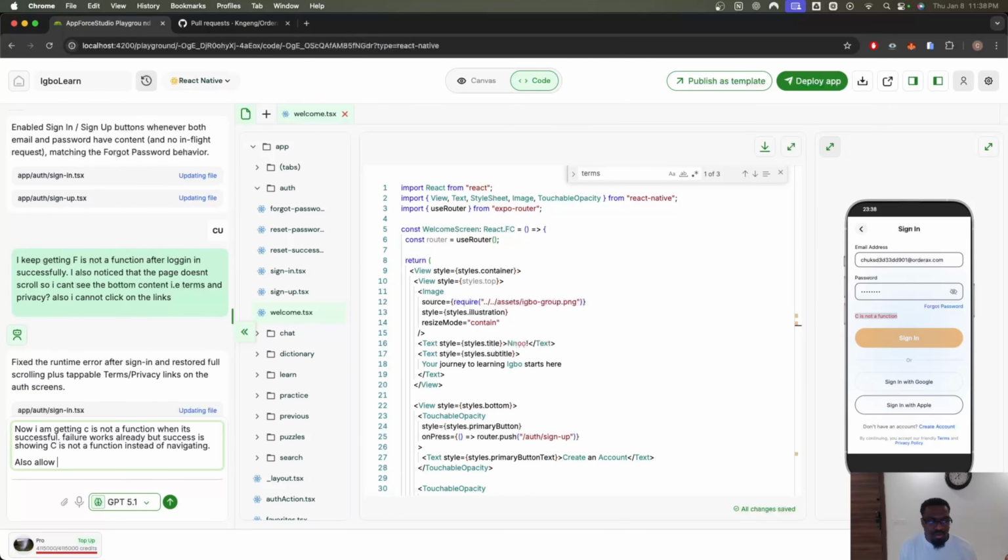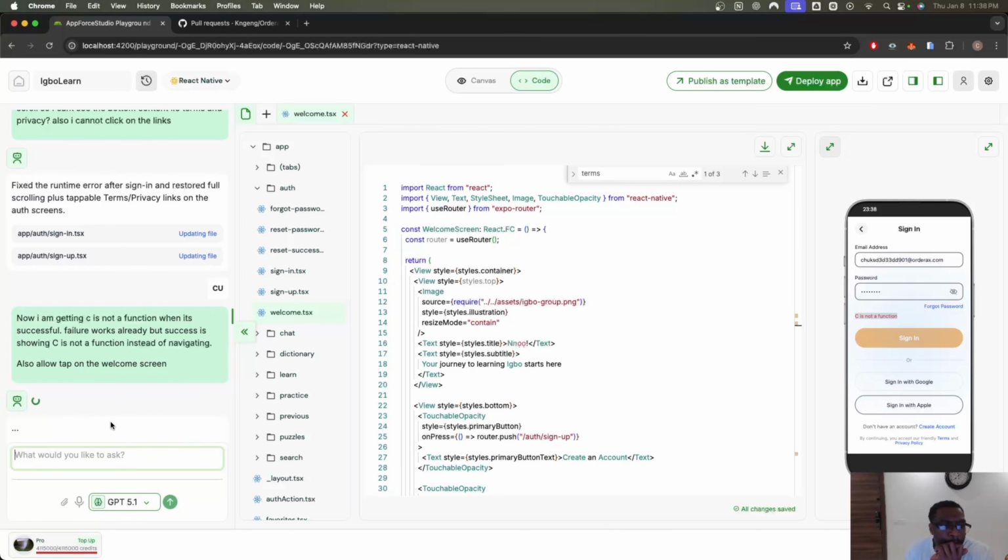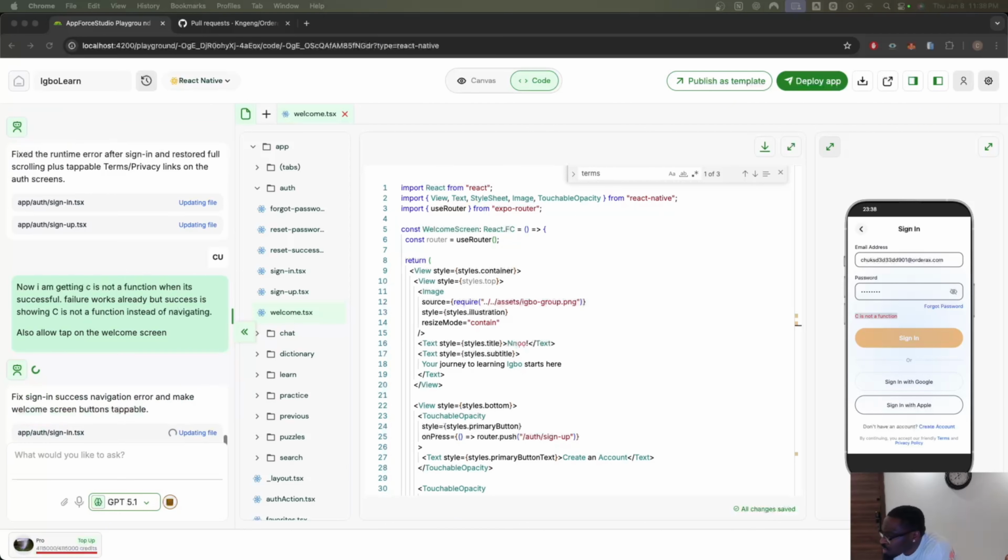Also allow the tab on the welcome screen. And hopefully it is intuitive enough. Please call Chromium. Fix any navigation error and make welcome screen button tappable.